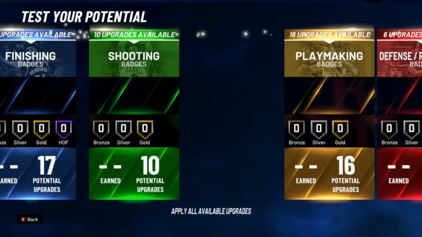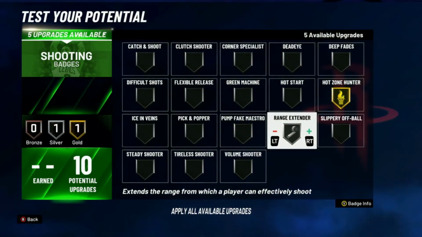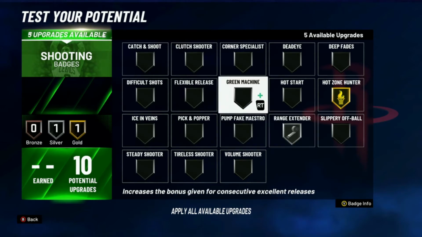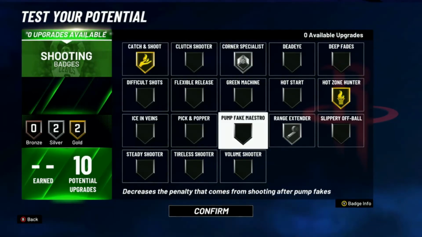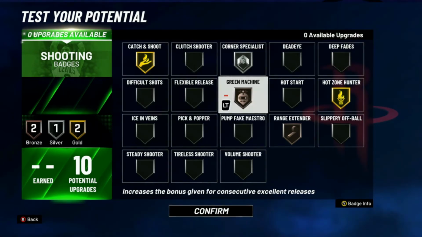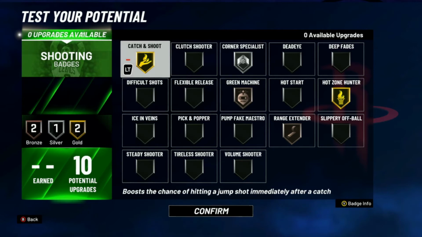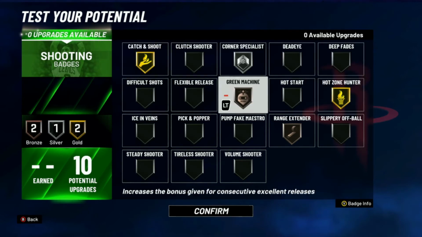So with our shooting badges, I would definitely go high zone hunter, as high as you can have it. Range extender, probably as high as you can have it, or silver. It depends on which one you would really want to do. I might do silver just to save badge points. You really shouldn't be shooting from super far ranges with the low three anyway. So I would want to stick towards the corner area. I would put that down and put Green Machine bronze on or something. And I would just stay in the corner with catch and shoot and hot zone hunter and just sit there.